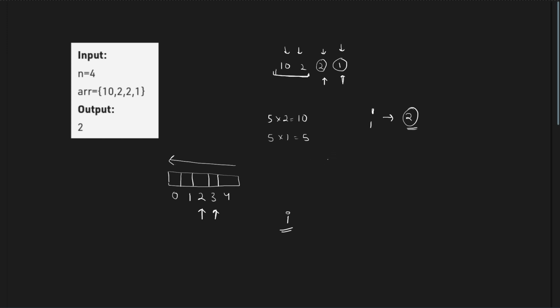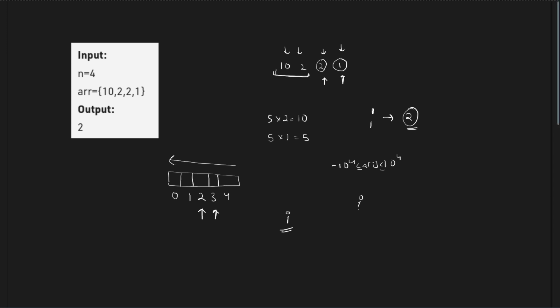Now the constraints also allow us to do so. The constraints are from minus 10 to the power 4 up to 10 to the power 4. So this is the constraint on the value of a of i. Right. This is the constraint. Now we can easily apply this array implementation on this question. So for example, minus 10 to the power 4 will be at the index 0. So how do we do this?